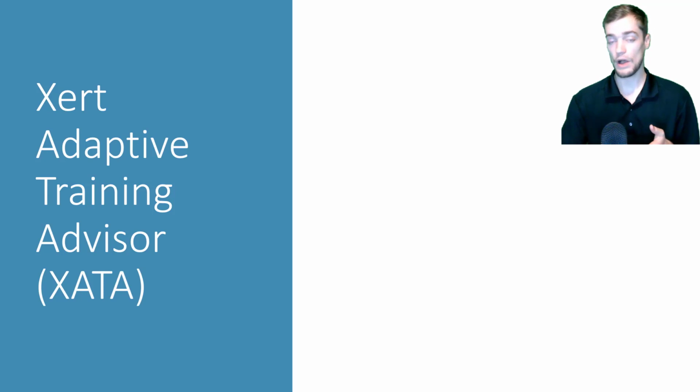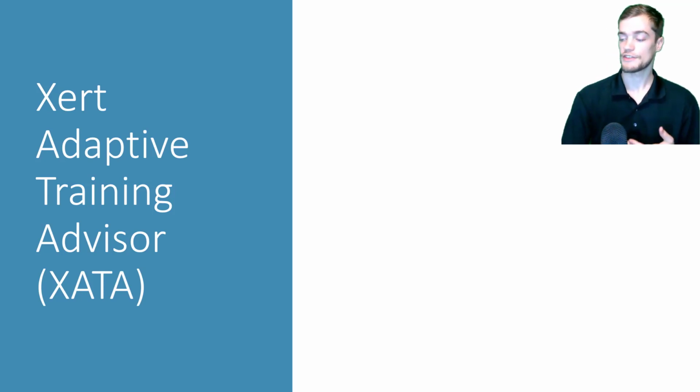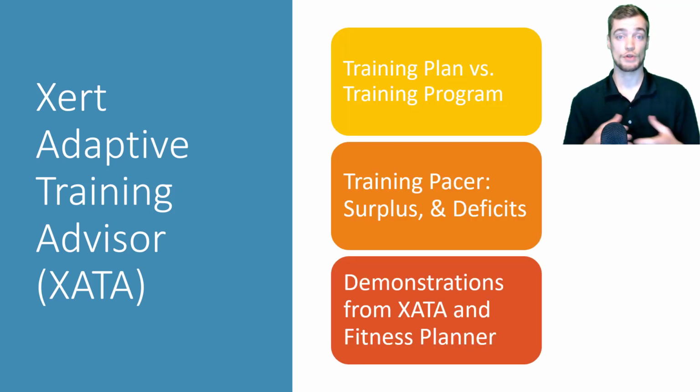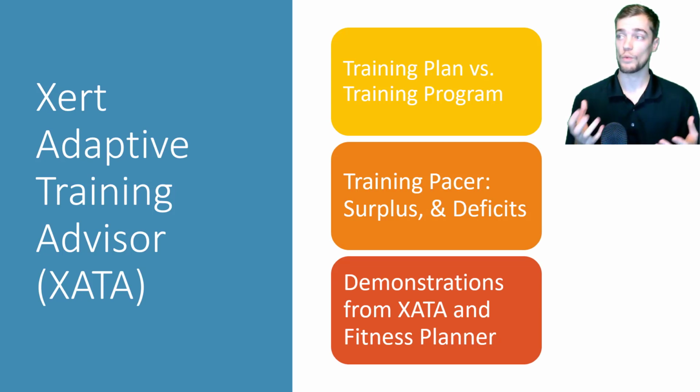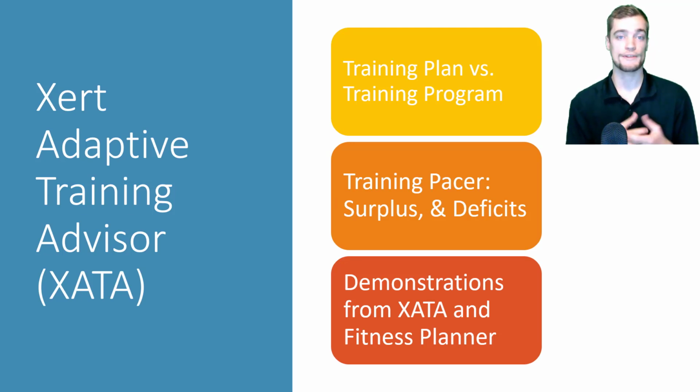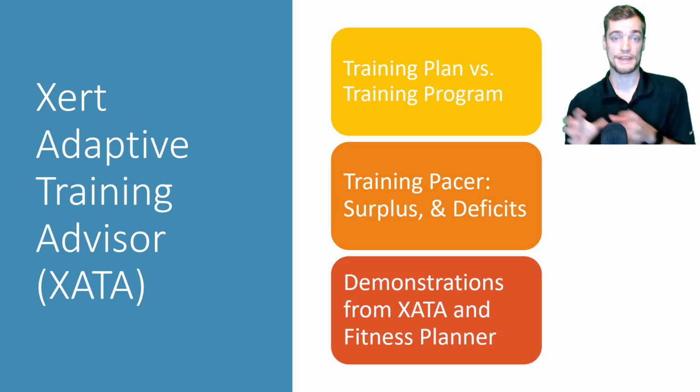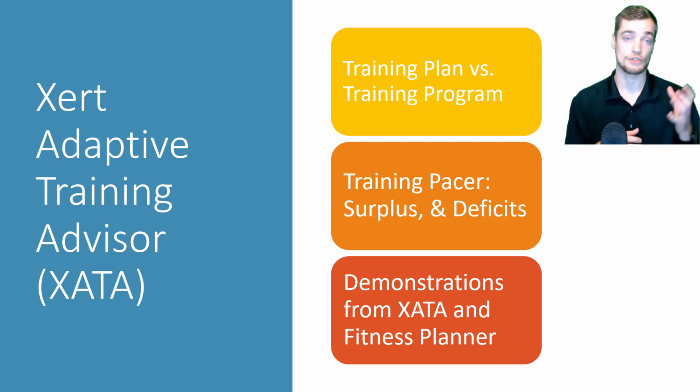I'll start by explaining some of the differences between your traditional training plan and what we call a training program with Xert. Secondly, I'll explain the training pacer gauge, how it works with surpluses and deficits, and we'll wrap up today's video with some demonstrations specifically within the Xert software. I'll show you how you can take some ownership over your training with the Adaptive Training Advisor, and I'll also show you how you can use the fitness planner.